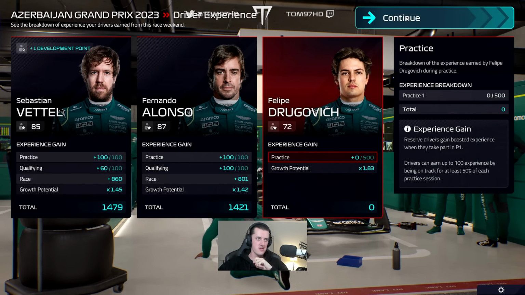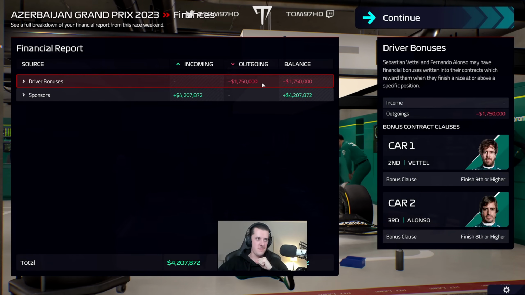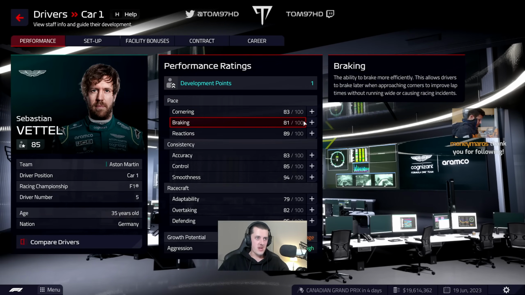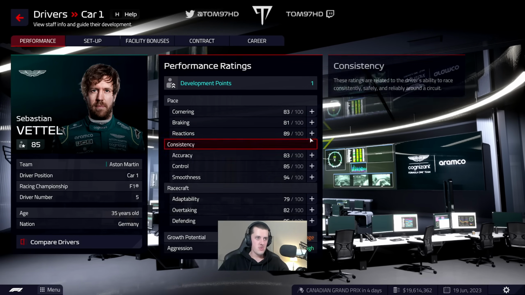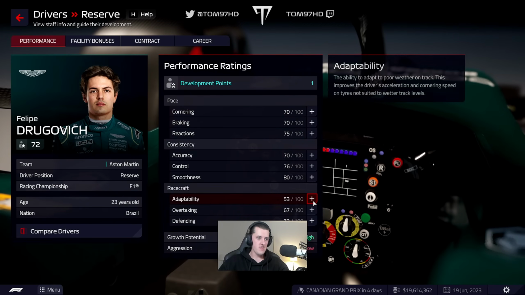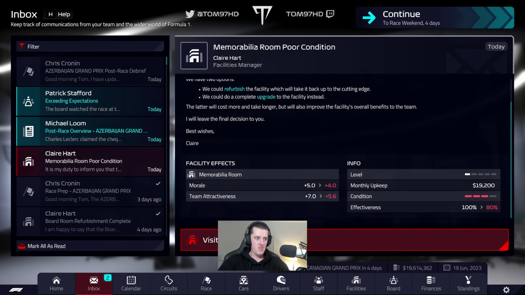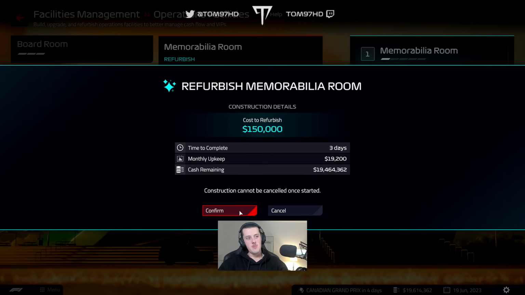Very, very nice. Going to be a hefty payout as well for the drivers, but still, we'll take that. So Sebastian's got a development point. Let's burn it up. We'll go for braking, as that's still a deficiency for Sebastian. Adaptability, to be fair, is looking great, but we'll go braking, as it is a weakness. Adaptability, we know that, is really poor. So let's refurbish the memorabilia room, as we now have some trophies to put into it. So now it's worth actually paying for.